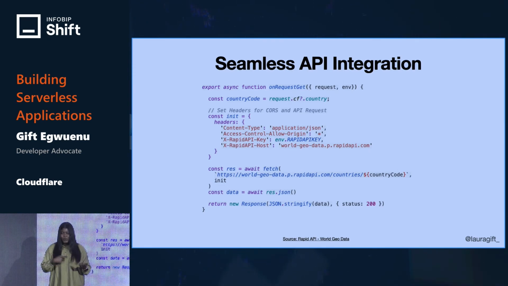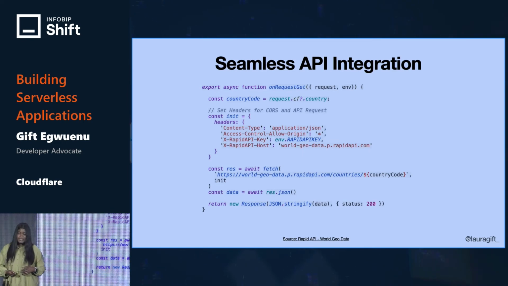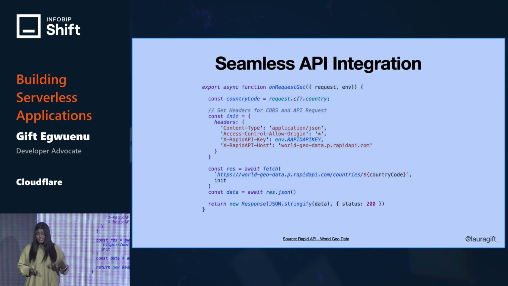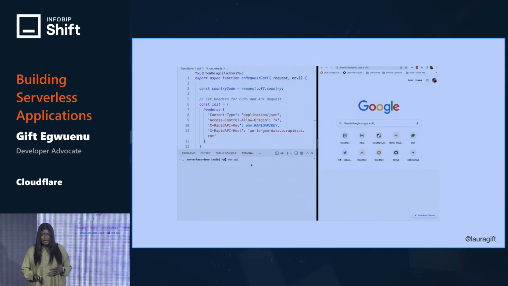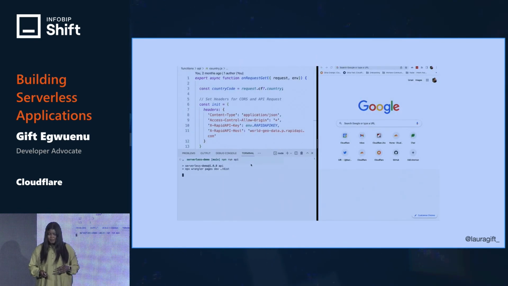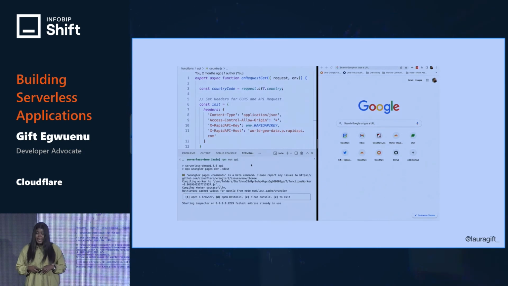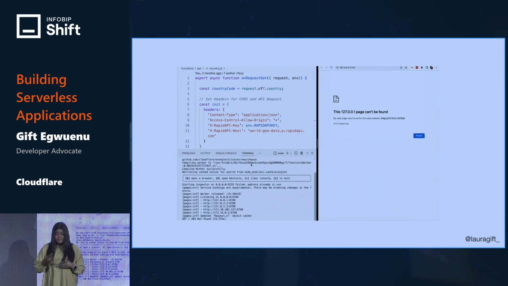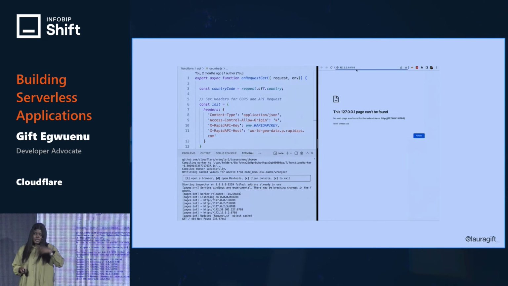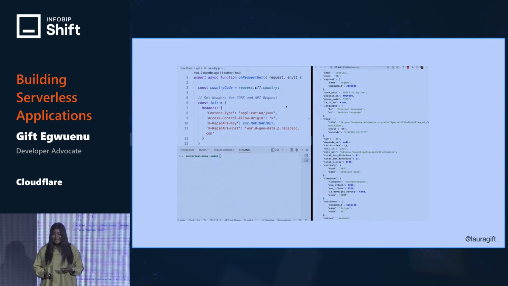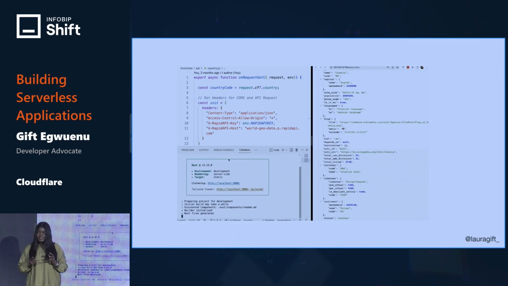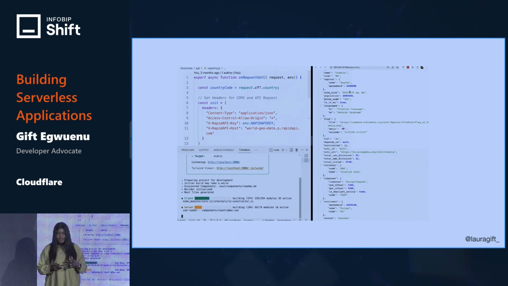So I'm checking what country I'm visiting from. In this case, it's Croatia, and then fetching specific data about Croatia to add on my website. So right here, I'm running this application using Wrangler, like I mentioned, and based off of the request that I've sent, I would get a response about Croatian data, the country data, and then I'm using that in my web application.